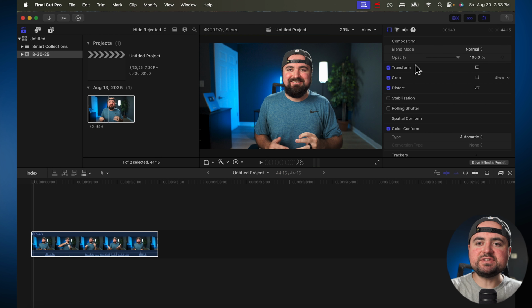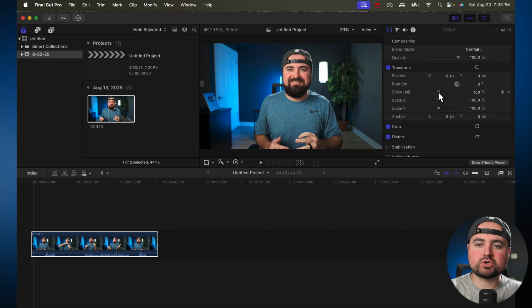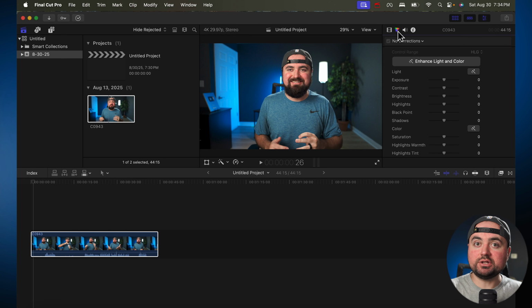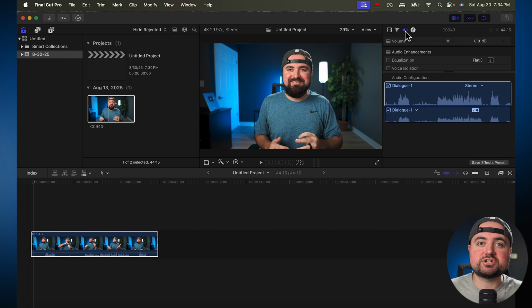On the far right side here, you're going to find all your video settings. So you can see here's like transform. Let's say if we want to do a crop in, this is where we would do those controls right in here. And you'll find a lot of things in here. So in here is like the transform for cropping. You're going to find stabilization in here, as well as some other things. And then if you go over in these settings, you'll also find the color settings, if you want to control the brightness, the saturation, things like that. You have the volume settings. So if you need to turn something down or turn something up, that's all going to be in there.